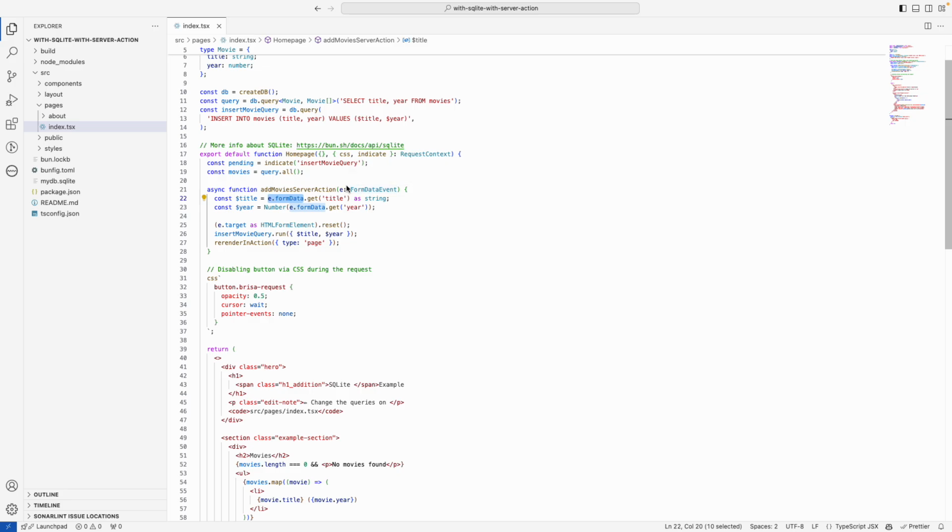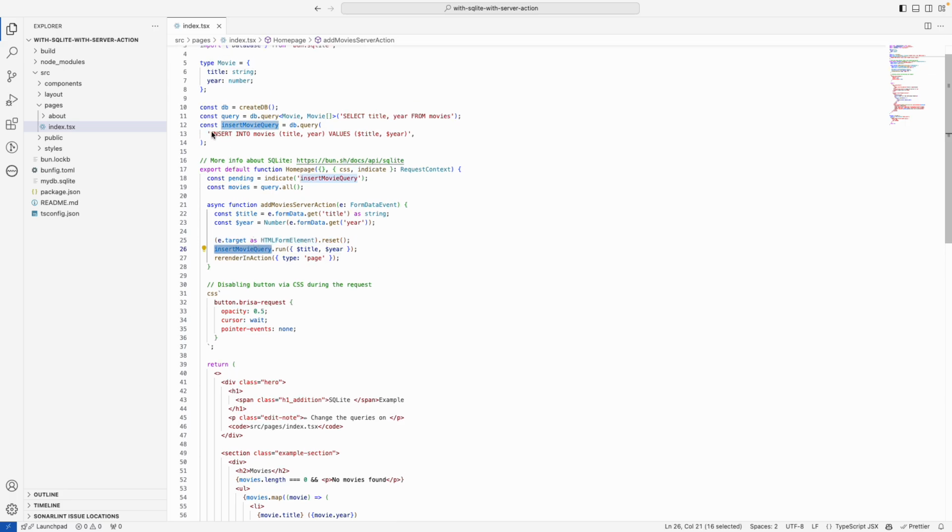So it changed the event for the form data event, but then it can use this event, for example, to reset the form, and the RPC client of Brisa is responsible for doing this job. Here on the server you specify this job, you insert this movie directly into the database, and then you render the component without the need to communicate with some endpoint in order to handle that.